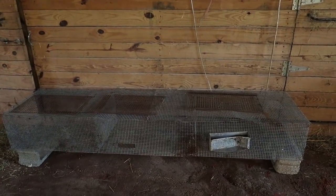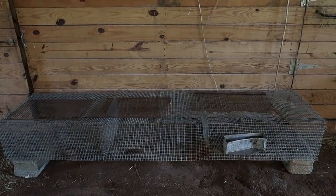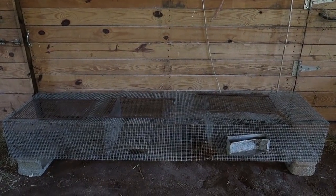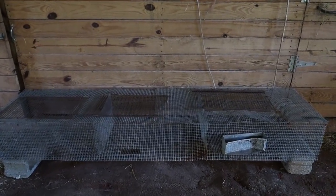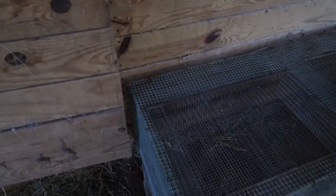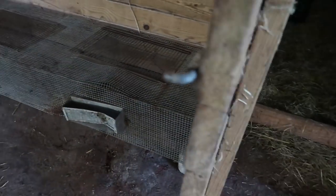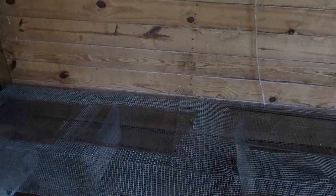My goodness, y'all. I could not have asked for better luck. I'm going to be perfectly honest with you — I was really concerned that this thing was going to be too long to fit anywhere practical in the barn. I even told Rose that I estimated it was going to be too long. But wow, guys, we lucked out here. Look how close that was — fits perfect, like it was made just for this spot in the barn.